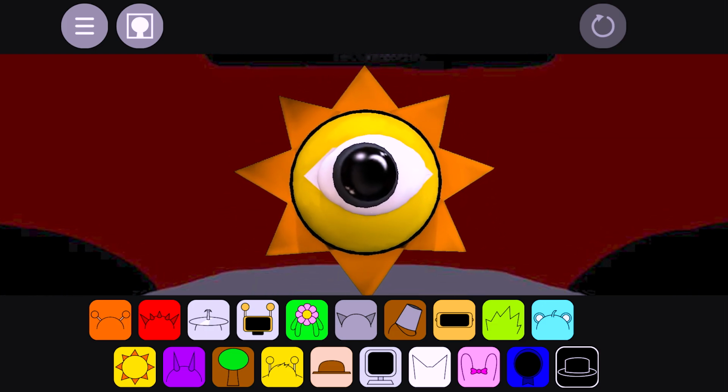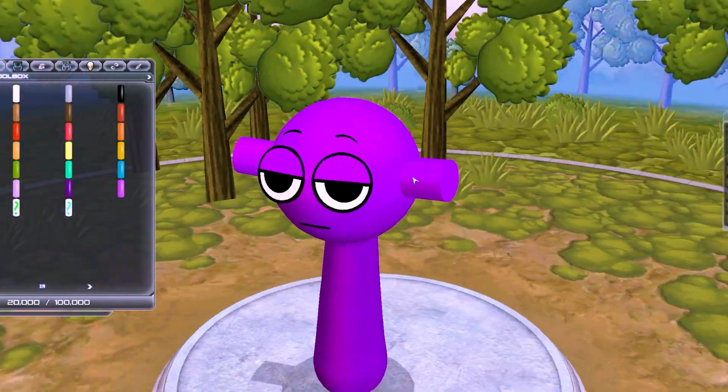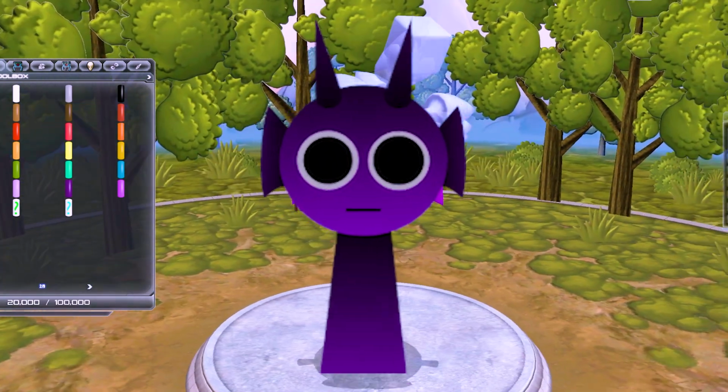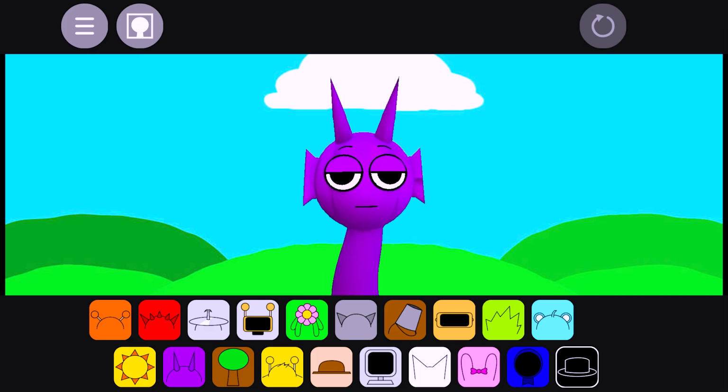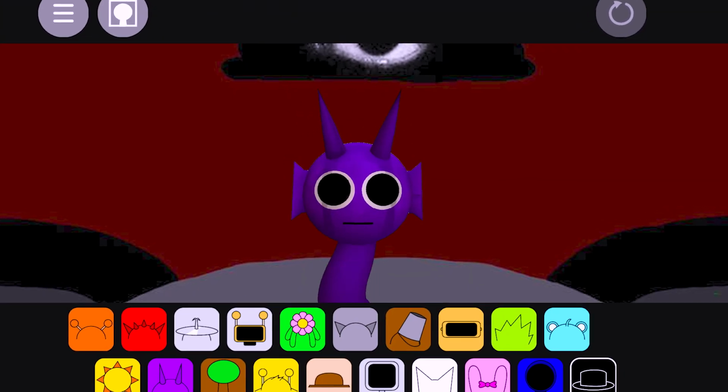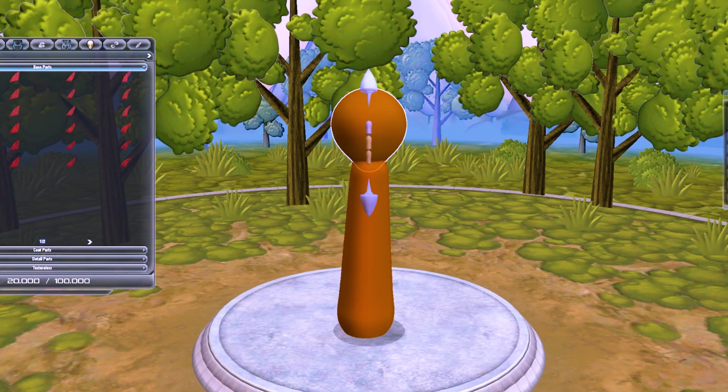Now let's move on to Durple, who kind of looks like a demonic eggplant. So for the cursed version, it still looks like an eggplant, but a deeply traumatized one. Let's see how it turned out. Going on vacation, expectations versus reality. Oh god.